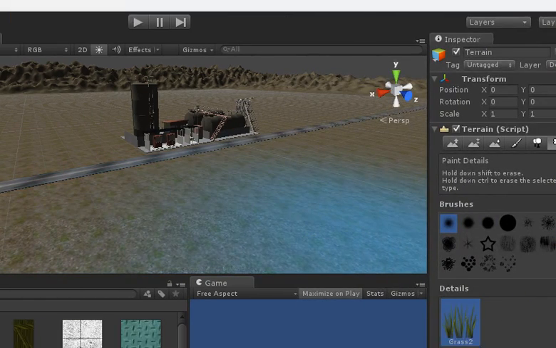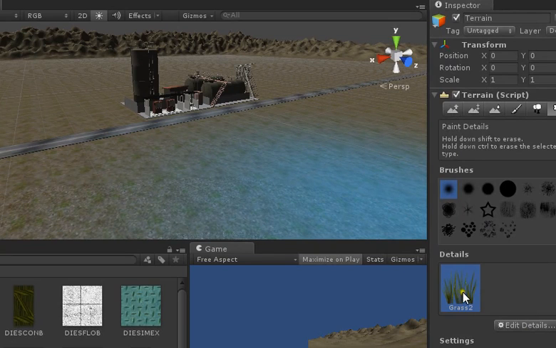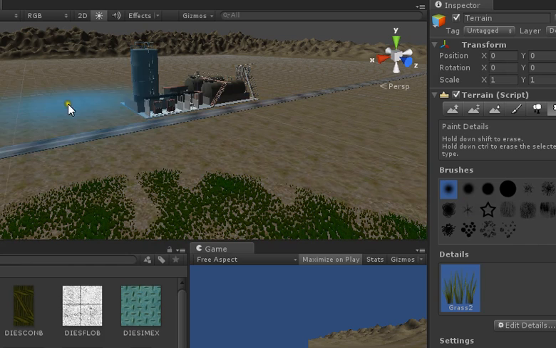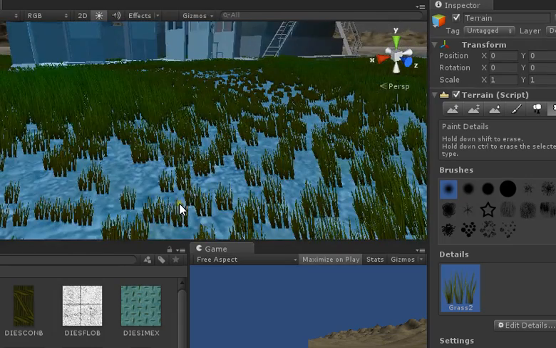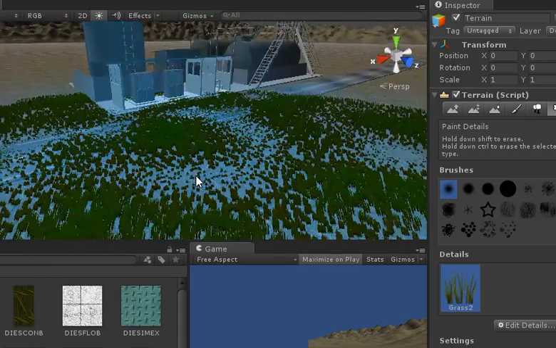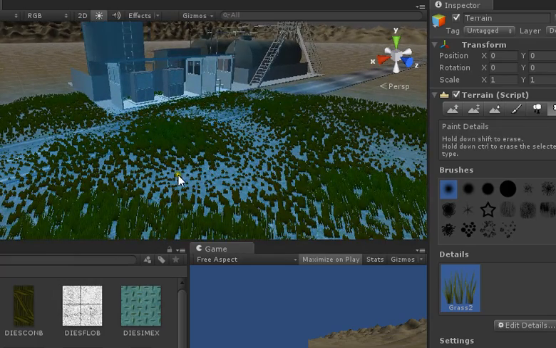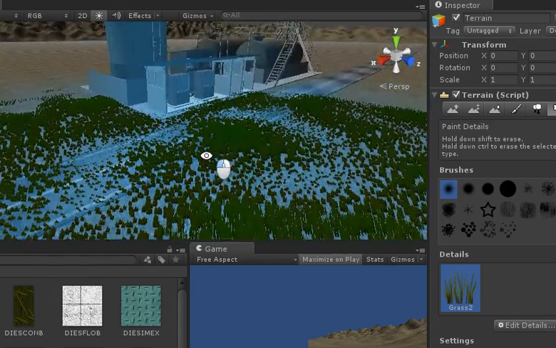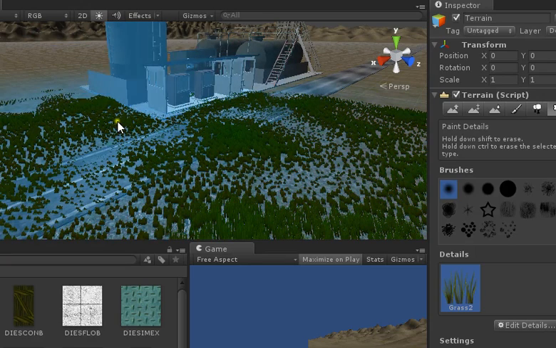Once I click add in here, I will select that grass map in here, and I will use one of the brushes, and I will drag in my scene here. This way it will add grass in my scene. Okay, and what it did here, I have placed the grass onto my road as well, which I really don't want. So let me go ahead and undo that a couple of times.